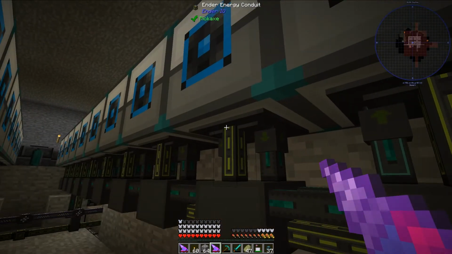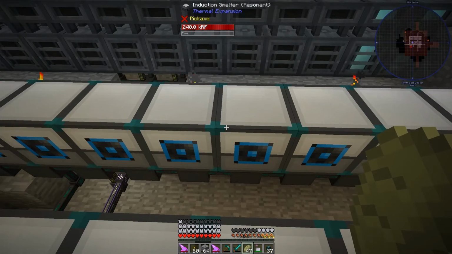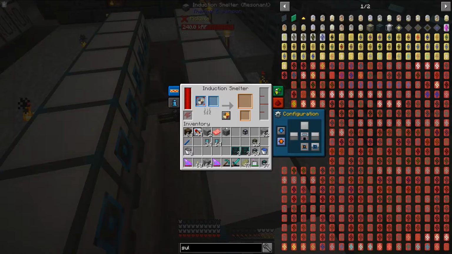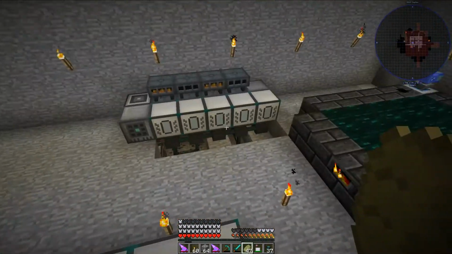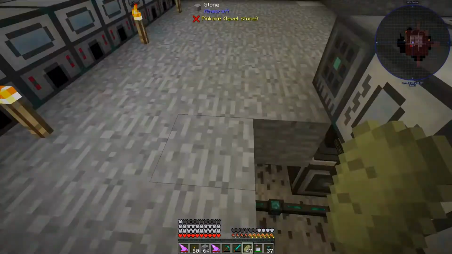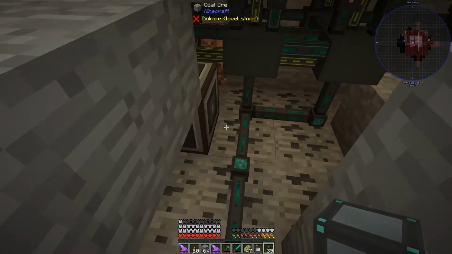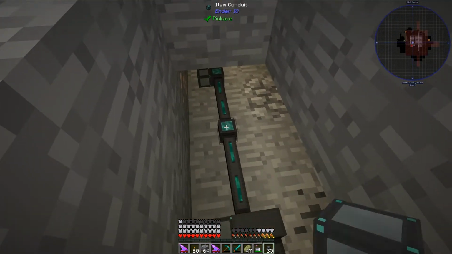So I'm going to go ahead and do this off camera, and once I have all of this configured, I will be right back. Okay, so I have all of the conduit configured, and one thing I did not mention is I needed to extract on brown. And that is because the output is also on the bottom side, so I went ahead and did that as well. So all of that is set up. Now I just need to get the liquid blazing pyrotheum to over there, and I should very simply be able to run my fluid conduit just with this item conduit, and that should work beautifully fine.